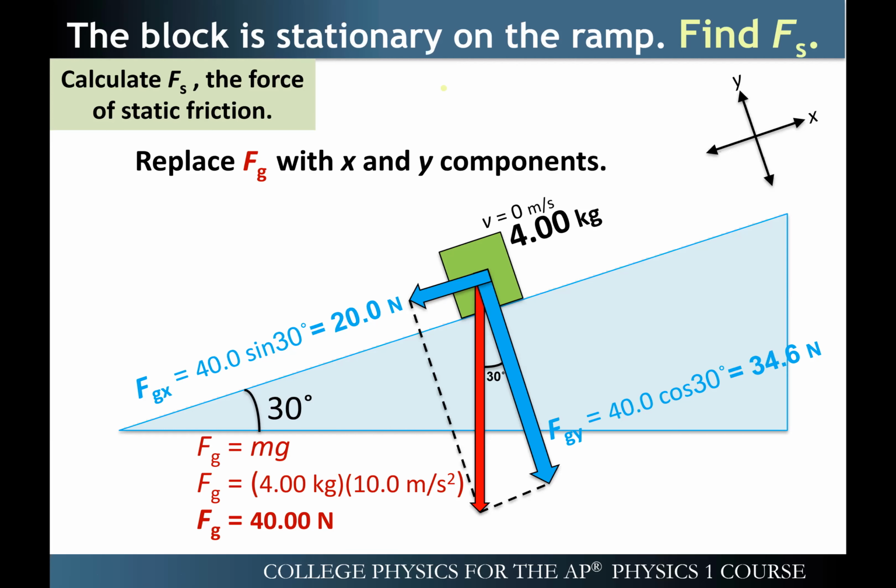All right, this artificial triangle I've created has the red vector, that 40 Newton weight vector, as the hypotenuse. So if I take the hypotenuse times the sine of 30, it's gonna tell me the value of the component that's opposite the 30 degree angle, which in this case would be along the x-axis, the modified horizontal. And if I use the hypotenuse of 40 times the cosine of 30, it's gonna tell me the component adjacent to that angle, which in this case is the vertical component, the y-axis component. So I've got a 20 Newton force in the X direction down the hill, down the ramp. And then I've got a 34.6 Newton force along the Y axis.